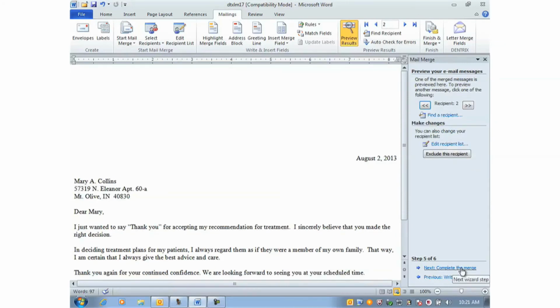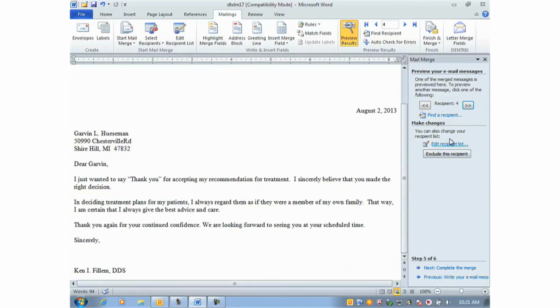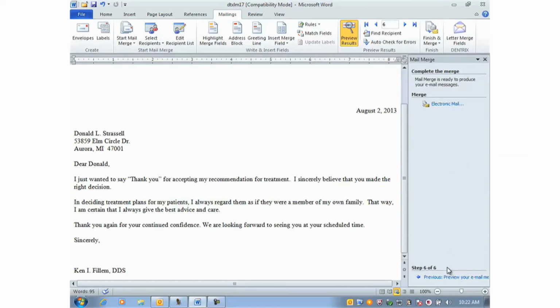Here, you can preview your merge documents and make any changes before you actually complete the merge. So I'm using the left and right control boxes, and I can view how these email messages will look. You do have the Exclude Recipient button if you decide that a certain name that you're looking at should be removed from the final result list. When you're satisfied with the preview window, click Next, and it's on to the fun stuff.